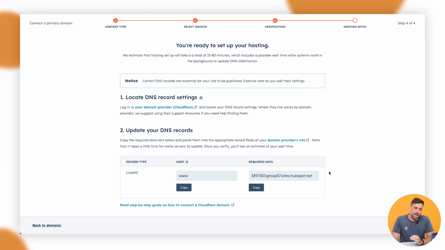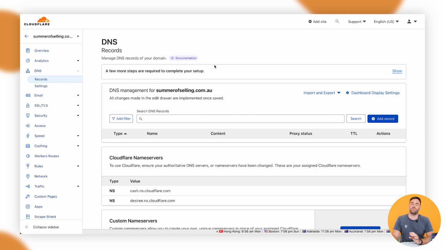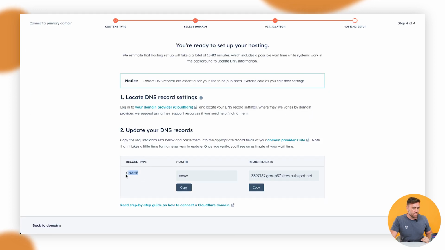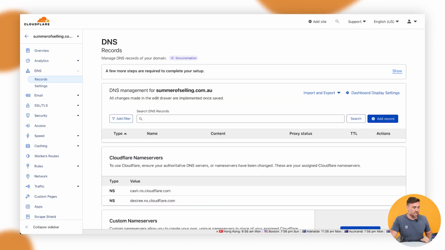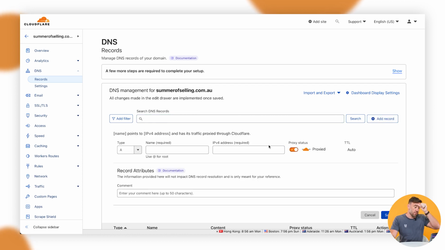There are a whole bunch of different types of domain providers. In this instance, we are going to look at Cloudflare. Cloudflare is free to bring it across for complex DNS settings. So what we need to do is create a CNAME record. We'll go up to the DNS settings, and over at the blue button, we're going to create this record. The type of record here is going to be a CNAME.